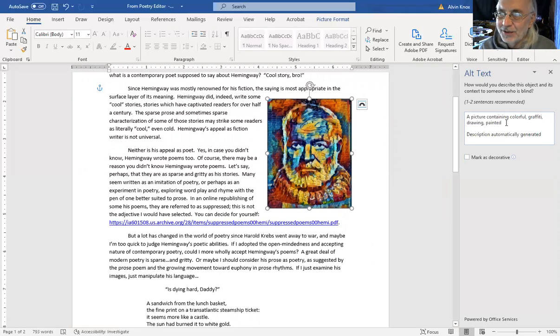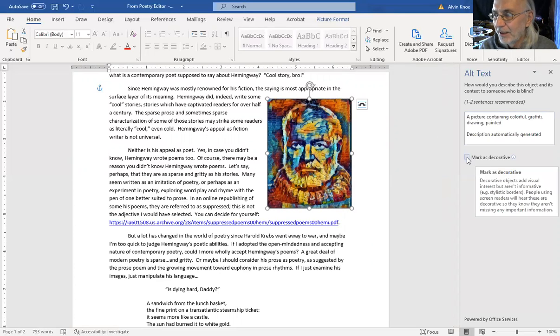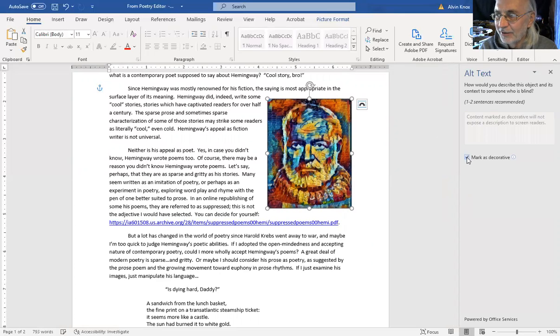Well, that's not especially descriptive, but the fact is this picture is essentially decorative. And when I pick this mark as decorative box, then it just says content marked as decorative will not expose a description to screen readers. Instead, what they get is a little piece of text that says this picture is decorative, and they know that they can then ignore that.